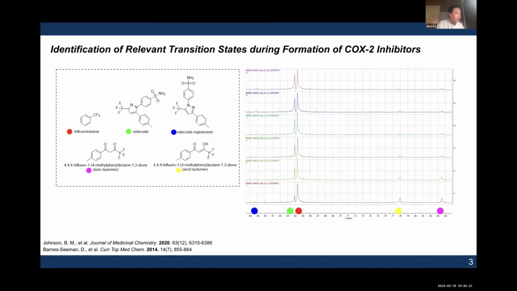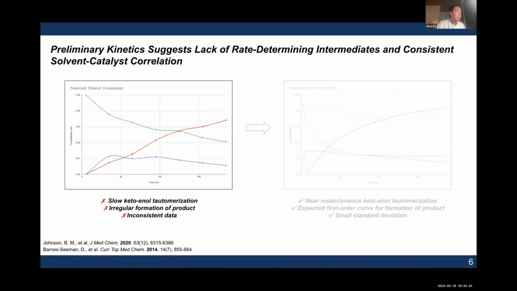However, the second detail was the inconsistent nature of some of the kinetics trials and its relation to a new possible variable, the rate of keto-enol tautomerization. To the left is a representative example of many of our more irregular samples. In the blue and green are the concentrations of keto and enol diketone tautomers, and in the red, the concentration of the product. What we observed in these trials was that the slow rate of the keto-enol tautomerization led to the concentration of product increasing at an abnormal pace, as you can see through this kind of ugly red line coming up right here.